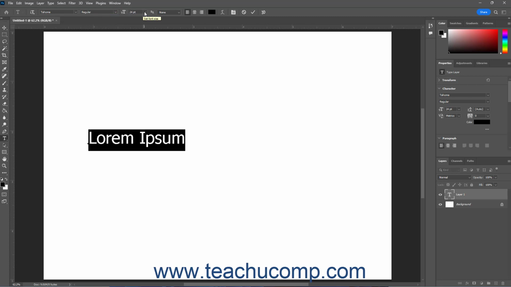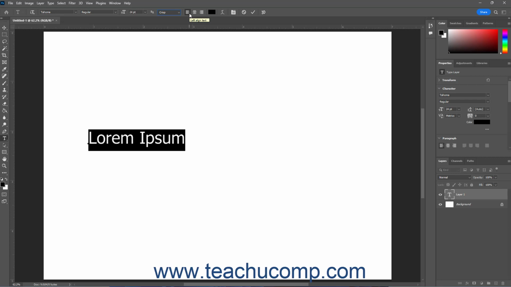To set the font size, use the Set Font Size dropdown, or click into its field and type a font size measured in points. To set the anti-aliasing method for the font, which determines its crispness or jaggedness, select a choice from the Set Anti-Aliasing Method dropdown. Then click one of the next three buttons in the Options bar control panel to set the text alignment.